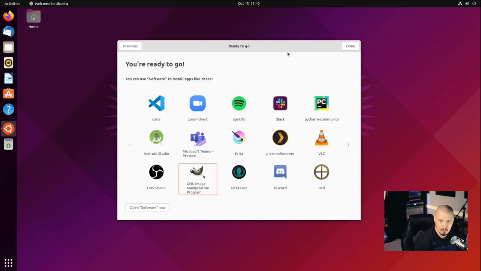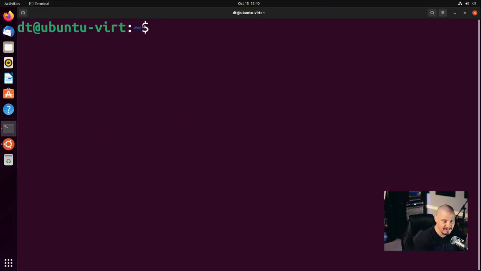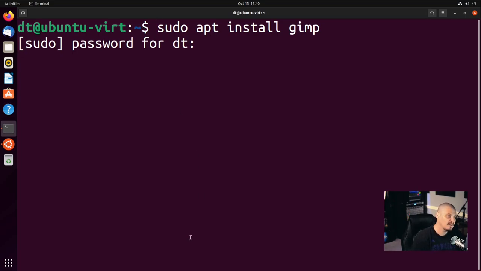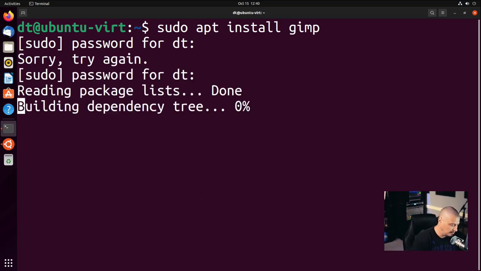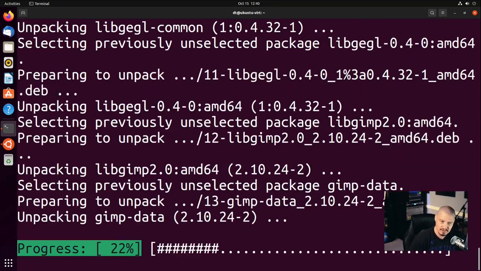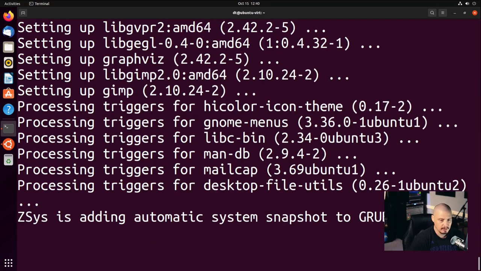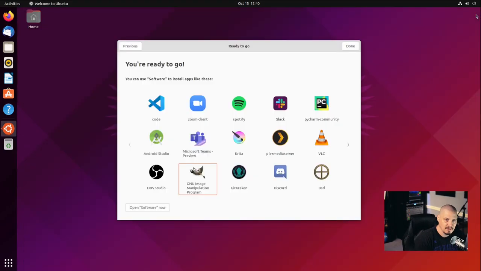Okay. Why are you installing GIMP as a snap? It's available as a deb package. Again, why don't we just open a terminal? And this is what I preach to you guys all the time. Sudo apt install gimp. Watch this. This is why people think that the terminal and the command line is so much harder, so much more difficult. But guess what? I just got GIMP installed. Where anybody that was stuck in that graphical software center, they're wondering what the hell those error messages are. They're going to the internet and they're going to spend hours reading forum posts on Ask Ubuntu about what that error is. I'm just not going to deal with that. I'm just going to go to the command line where things typically just work.